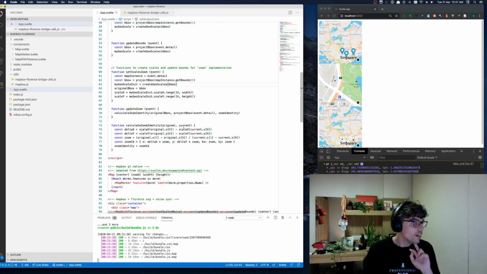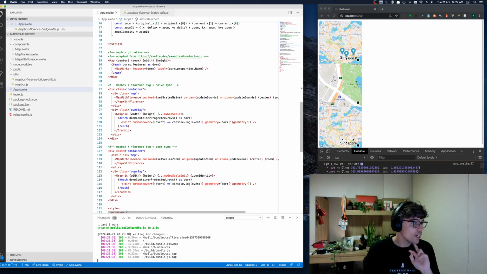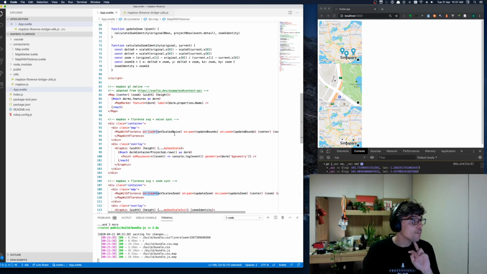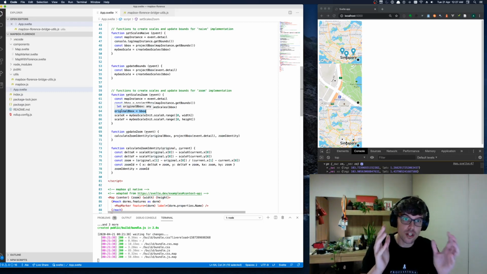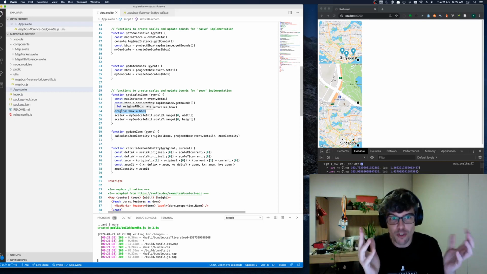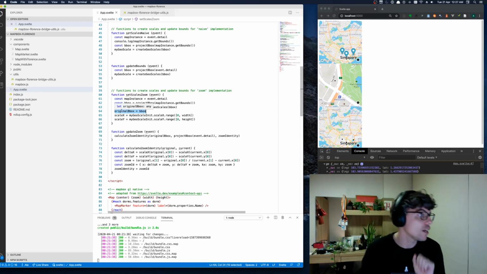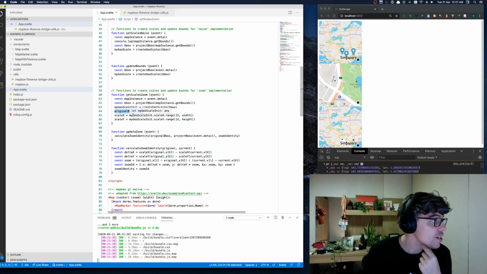So what we do there, and sorry for all the scrolling, that is on load, as we previously executed this function set scales naive. Here we execute a function that's called set scales zoom. And in that function, we do a few things. We set our geoscales, we just call it init now. And then we also store in this variable original bounding box, the bounding box at initialization. So that is the point of departure, if you will, before any zooming, before any panning has taken place.